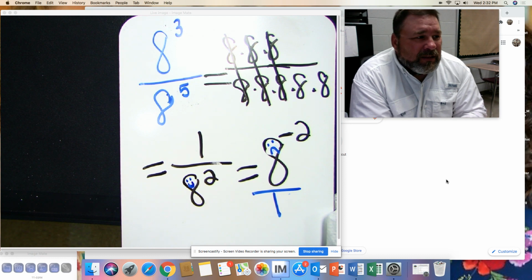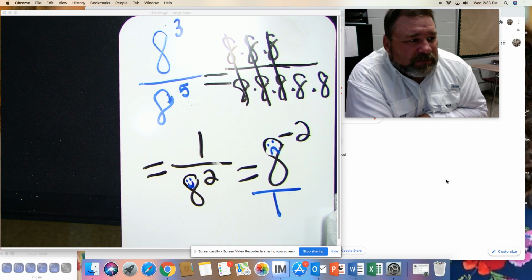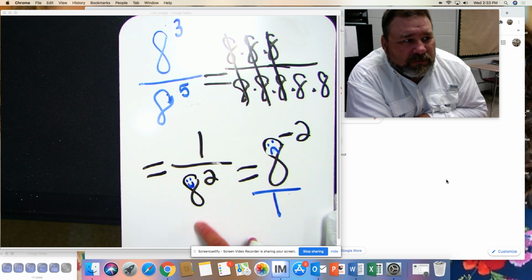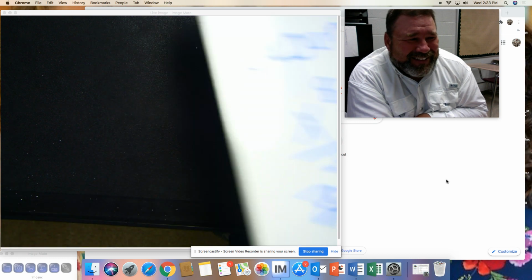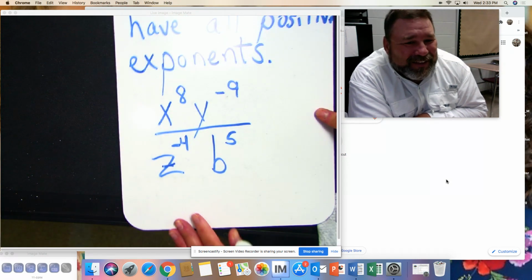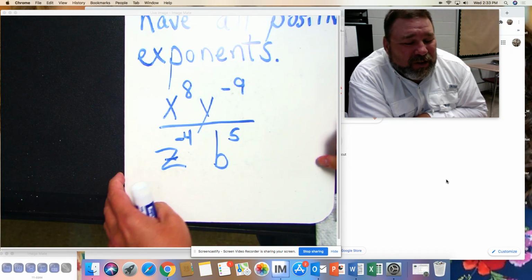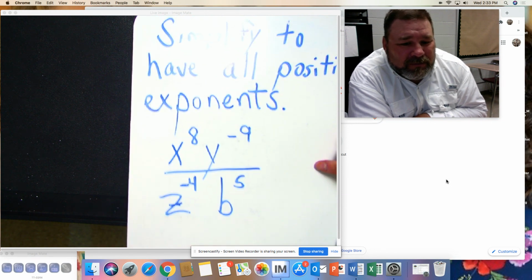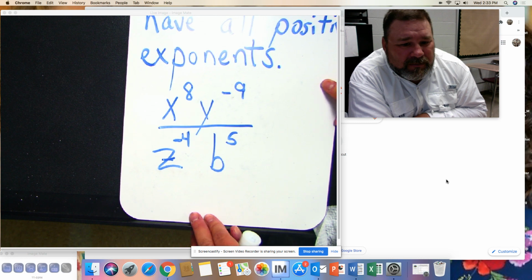So it just depends on the problem. So you might have different people. Now, see how the base did not change? The base will not change. That's a person. Only his feelings change, and his feelings are your exponents. So you've got 4 different people here, okay? So let's say it says simplify to have all positive exponents. So you want everybody in this apartment building to be happy.